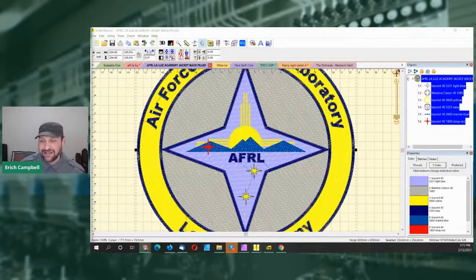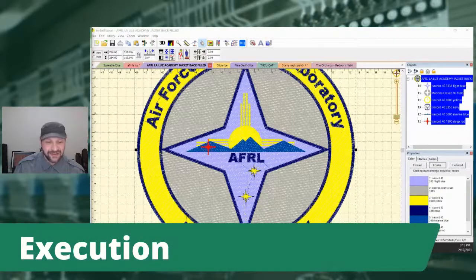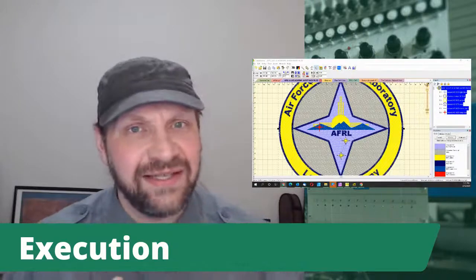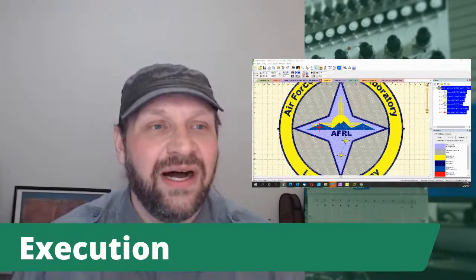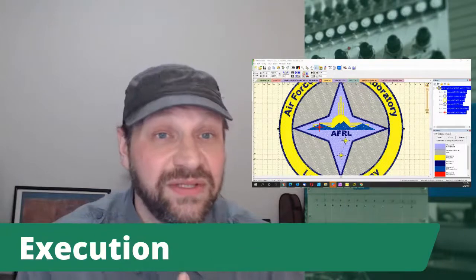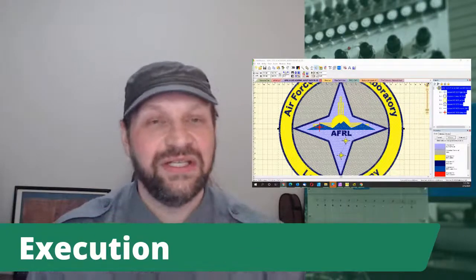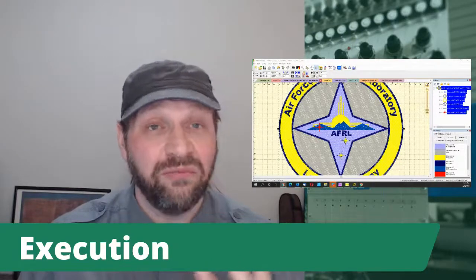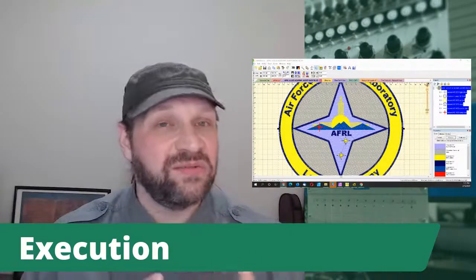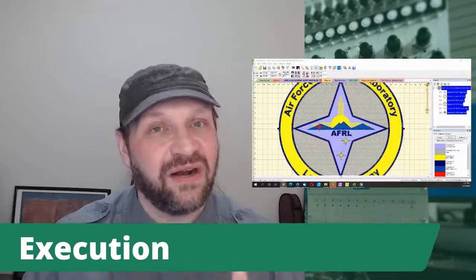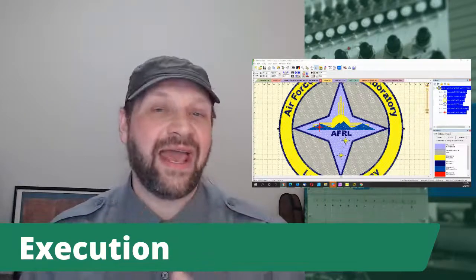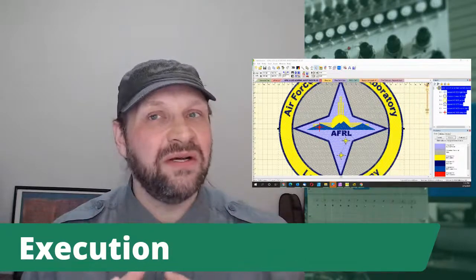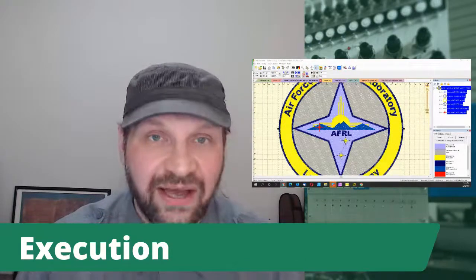What I mean when I say execution, when I'm talking about execution in digitizing especially, I'm discussing the choice of stitch types and sequence. That's part of our execution. The way we decide to draw things, whether or not we remove details, especially when we're talking about really small designs, we often have to remove details that aren't going to run cleanly. And certainly it will make us make different choices about how much fidelity to a design we can have.